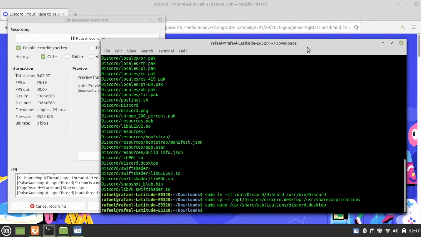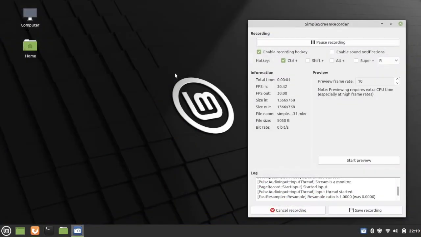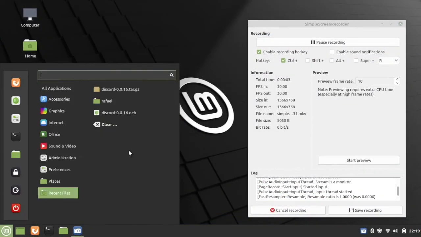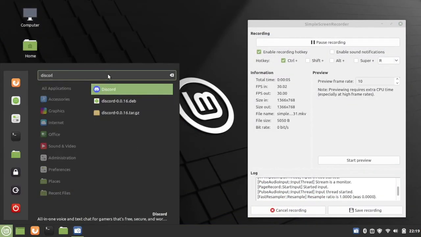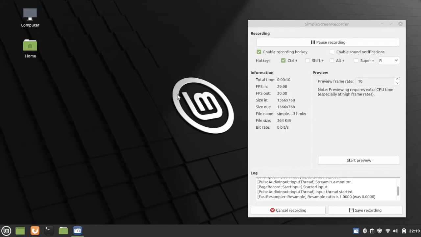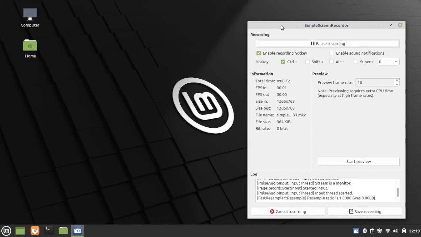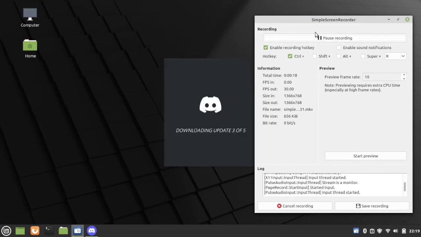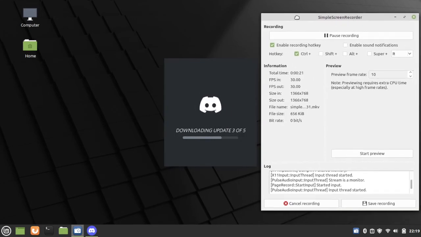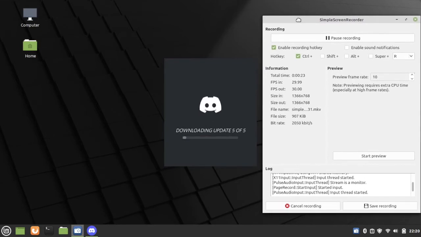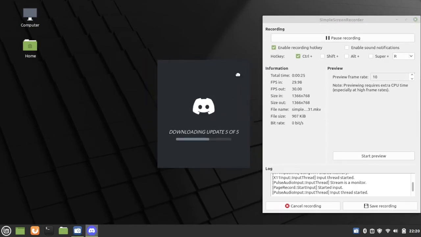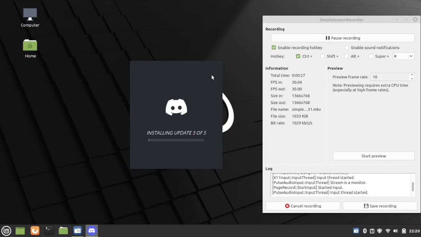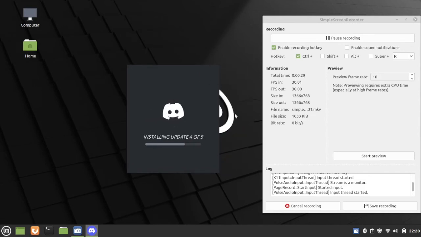All right, so I'm gonna do that right now. Okay, so here we are. Our computer is rebooted. And if we go ahead and load up Discord, you can see that Discord is in our menu. So I'm gonna go ahead and click on it. And don't worry if it takes a while to load, because it is only true for the first time. So here we go. Discord is loaded up. And trust me, if you load it up more than once, it will get faster. So don't worry if it is very slow the first time.